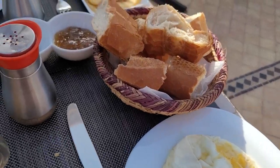They didn't forget about the rest. No, they did not. So we're all packed up and about to leave the hotel so that we can go to the station. We booked a hotel close to the airport in Casablanca because we have an early flight tomorrow morning. So with that, we're gonna grab a taxi to the station and we've got a couple of trains ahead of us in order to get us there.